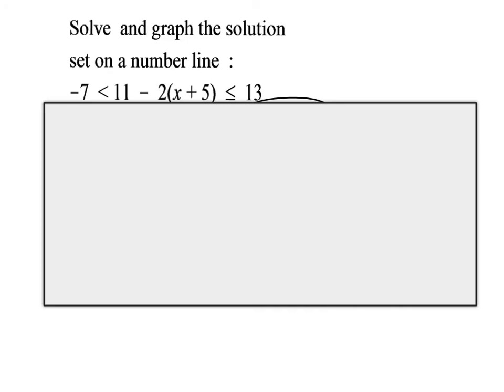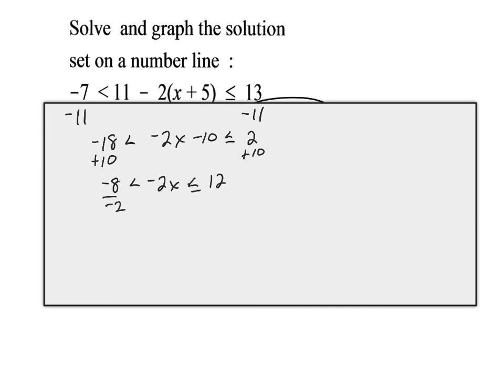I knew the first part was to move the 11, and remember I moved it on both of them the same way. So why don't I just do it right here? And then I can go ahead and distribute that negative 2 on the inside, and I get negative 2x minus 10. I get the 2 over here. And then I added 10 both times before. So I just do it on both sides of the inequalities, and I get negative 8 less than negative 2x less than or equal to 12.